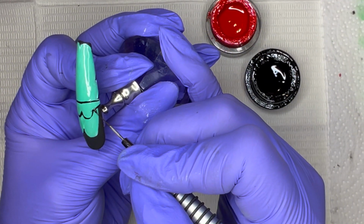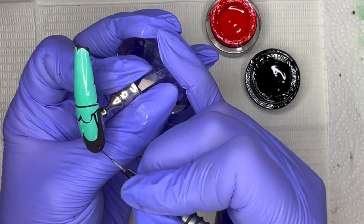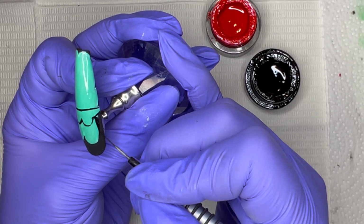So this area is a little wide, so I'm going to break it out and then fill in this area with black.